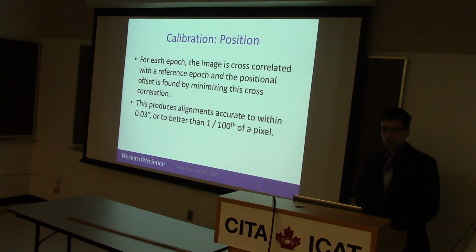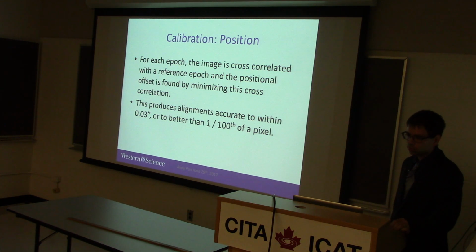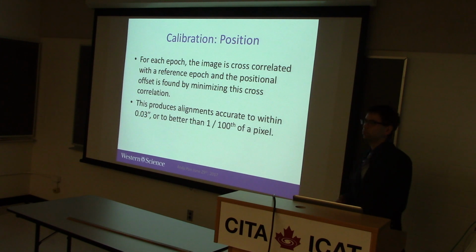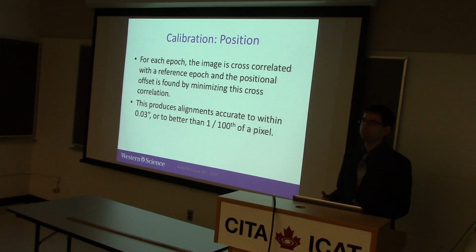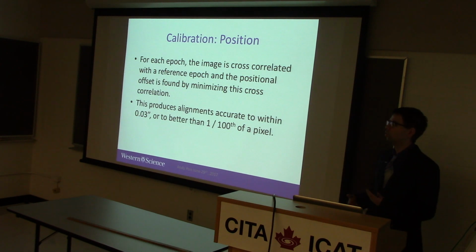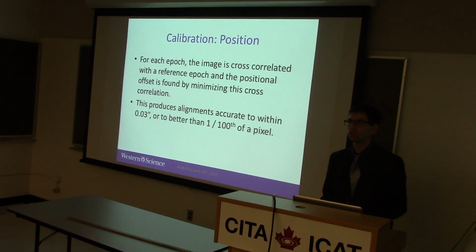All right, so I want to quickly go over a little bit about what we're actually doing with this data, because we've got about a year of data so far. And so a lot of our efforts so far have been into developing a good pipeline and finding good calibrations of the data to make sure that we can pick out when a transient signature occurs, and we can be confident that it's actually a transient signature and not just noise in the data causing variations.